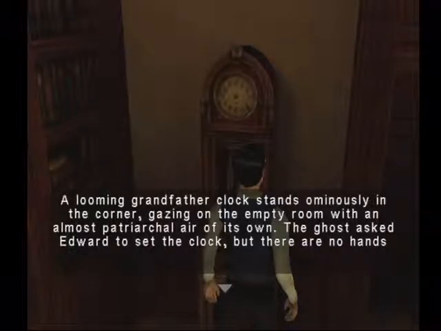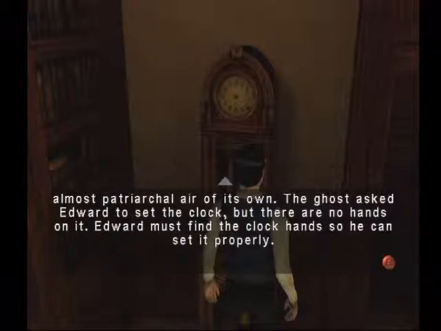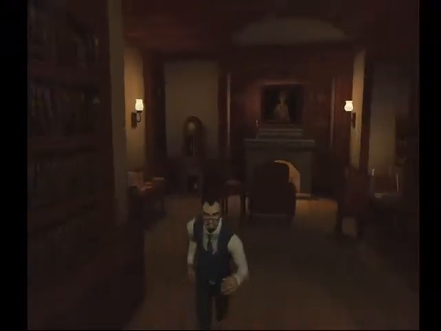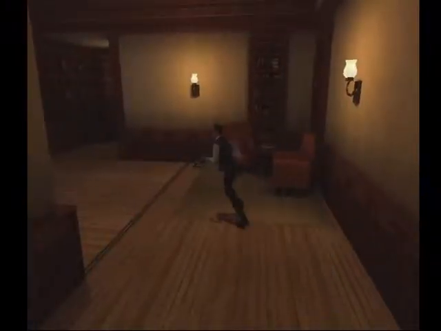A looming grandfather clock stands ominously in the corner, gazing on the empty room with an almost patriarchal air of its own. The ghost asks Edward to set the clock, but there are no hands on it. Edward must find the clock hand so he can set it properly. You are right, we do not have an hour hand. Alright, so we're gonna find the hours. If I was a clock hand, would I be in a jar? It's probably outside.